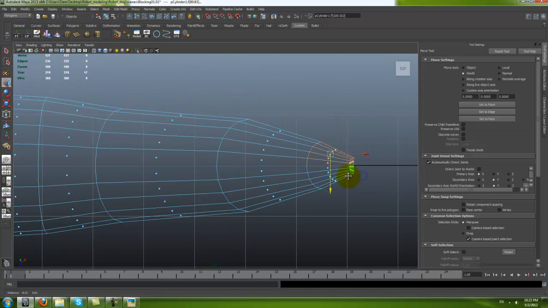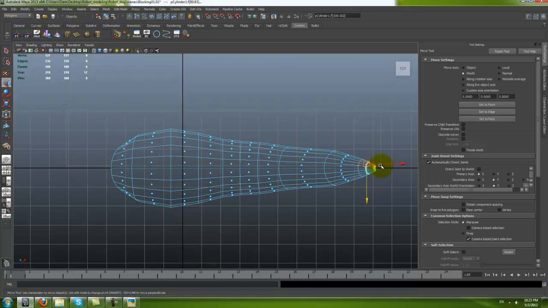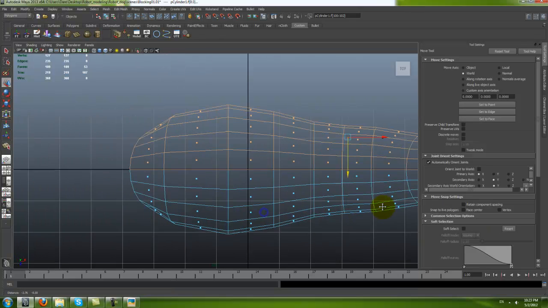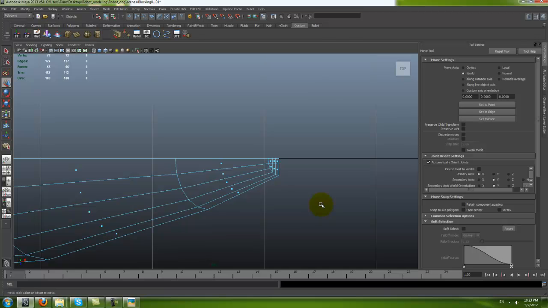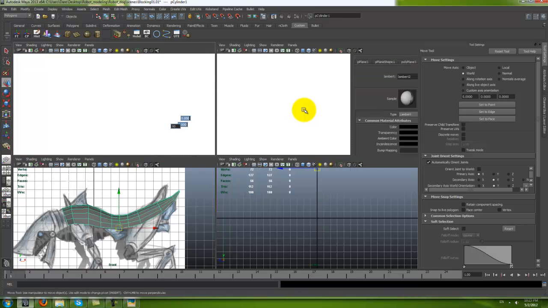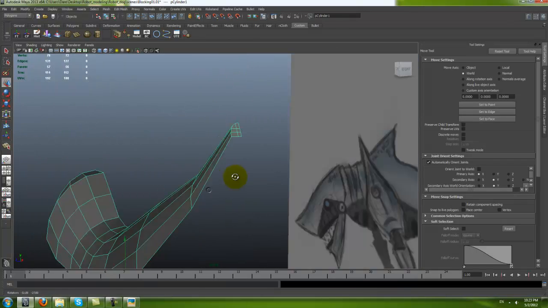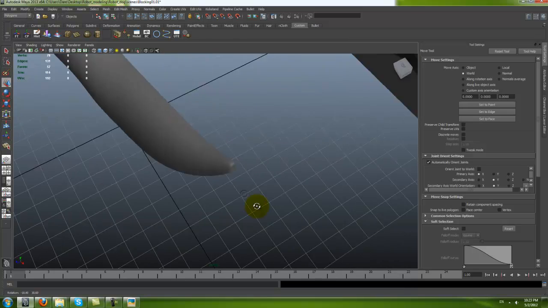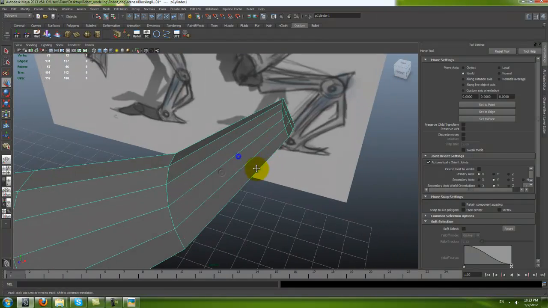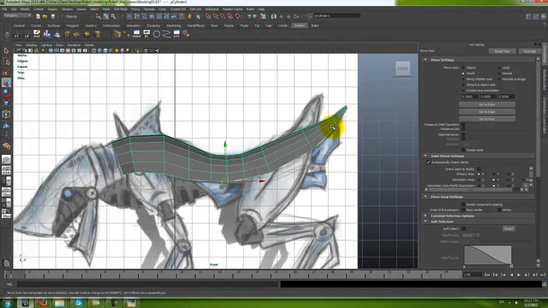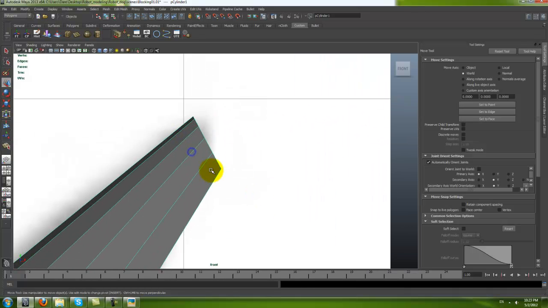So I'm gonna delete the half of it, and I'm gonna mirror it over. But first, let's adjust those spaces that we've just created.